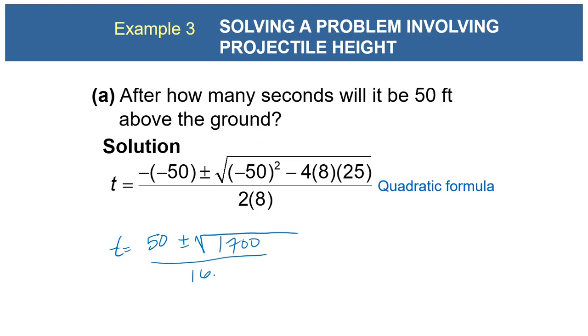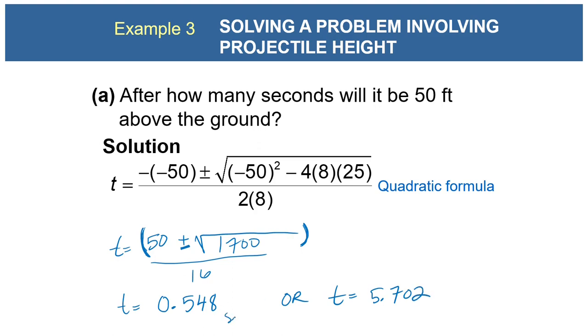Now enter this in a calculator. I want to make sure if I enter this in a calculator to put parentheses on the top so that it does the top first, then divide by 16. So we'll do the negative one first. 50 minus the square root of 1700, divided by 16. I did it on the calculator. I got 0.548, and then we'll do it with the plus. So we'll do that with the plus sign now. 50 plus the square root of 1700, divided by 16. That gives me 5.702.